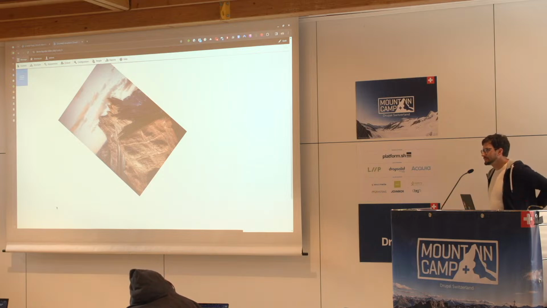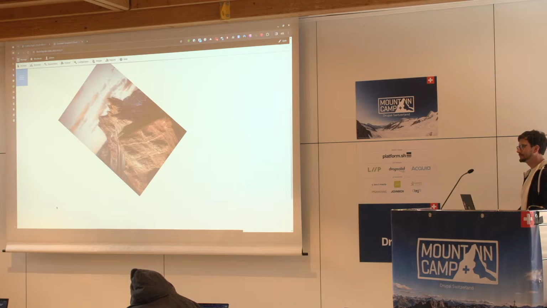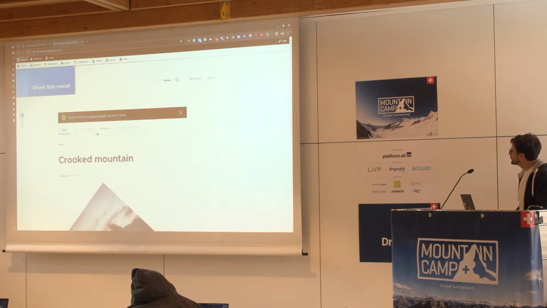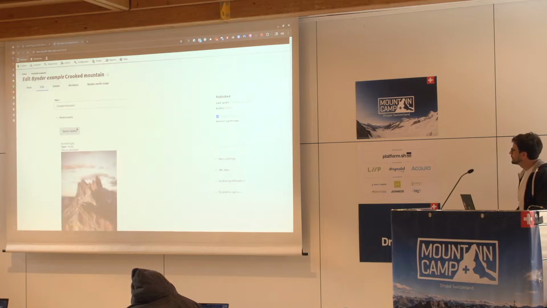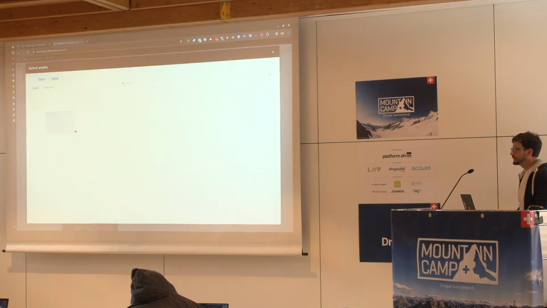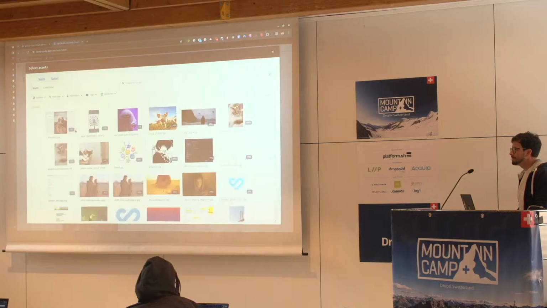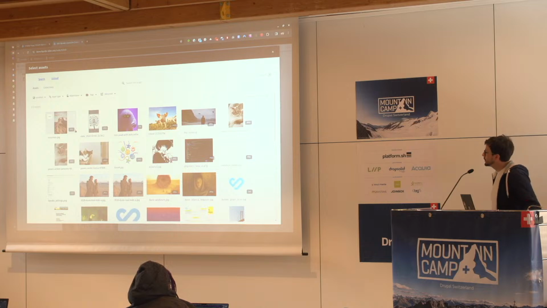Can you show again the Entity Browser widget? Because I'm a bit confused now. We have the media library in Drupal core, and as I understand, if you have a media entity, here you select a different form widget, you take the Entity Browser widget. Yes, this is a bit of a special case because that's theirs.